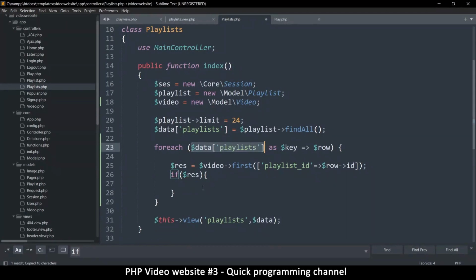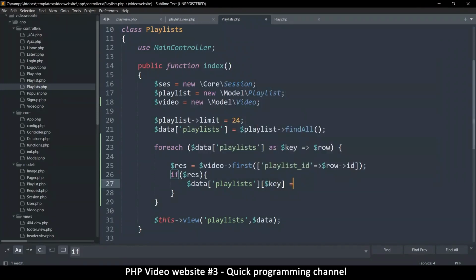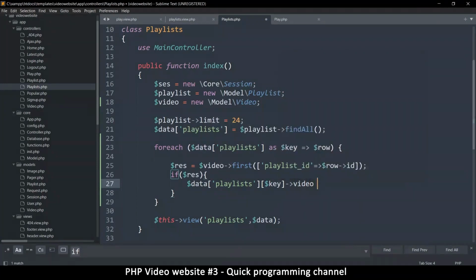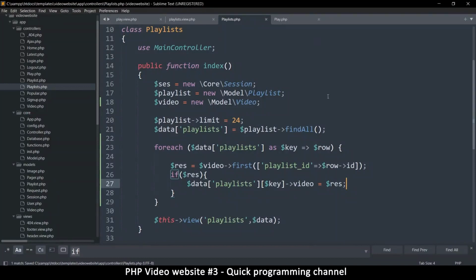Let's modify that. The playlist of whatever key we are on right now, actually the playlist key, then let's add an item to that object, which we're going to call video, and we'll say is equal to res. Like this, simple and straightforward.